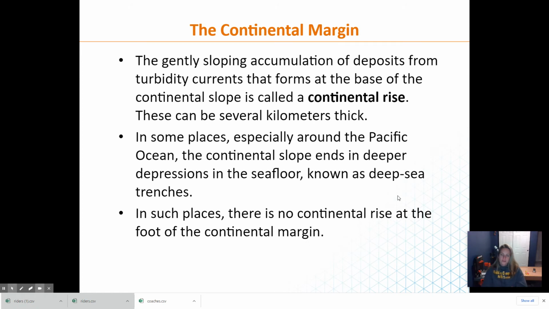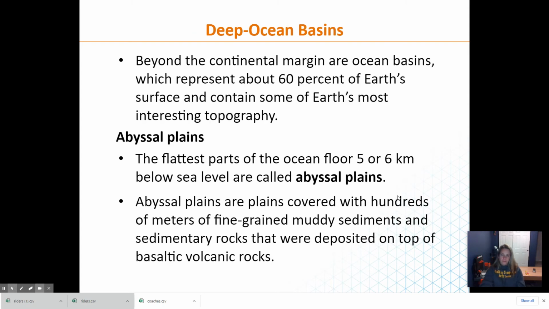All right, and then the last little bit was the rise. So that was the very end of that continental margin. So we had the shelf, the slope, and the rise. And this basically goes on to the abyssal plain. And the abyssal plain is fairly flat. The ocean bottom is not flat, but some parts are. Some parts are flat, but not all of the ocean. There's trenches, there's ravines, there's all kinds of things. But the flat parts are called abyssal plains, kind of like where SpongeBob lives.